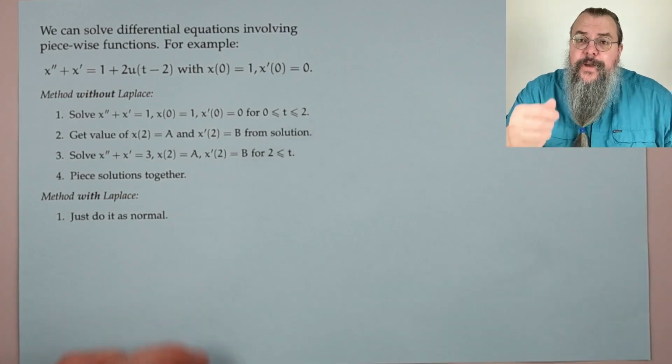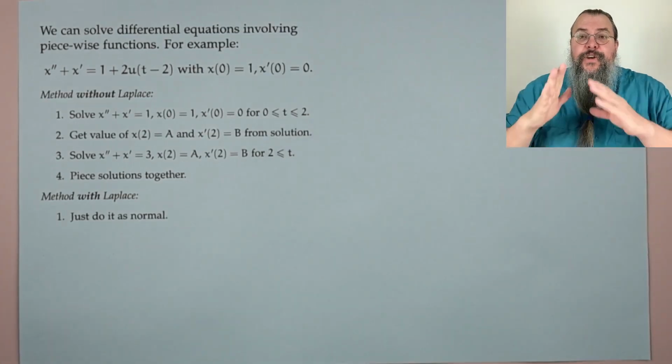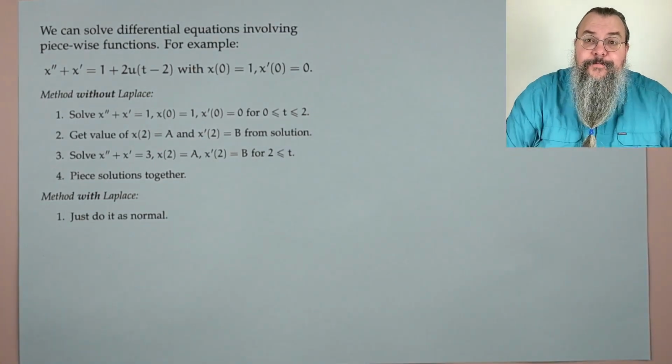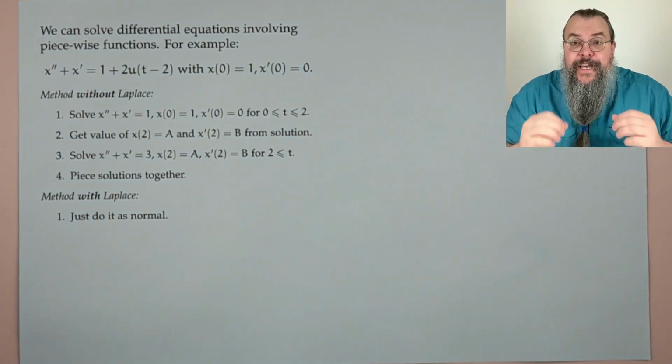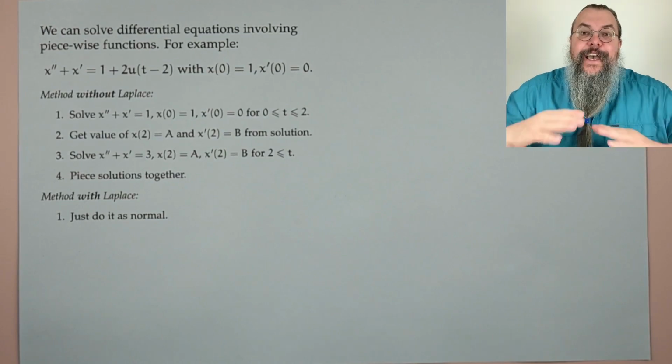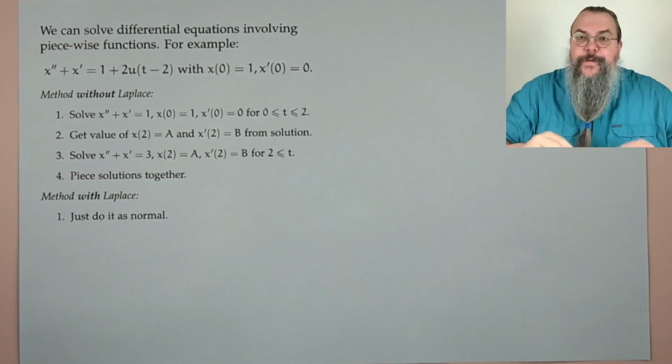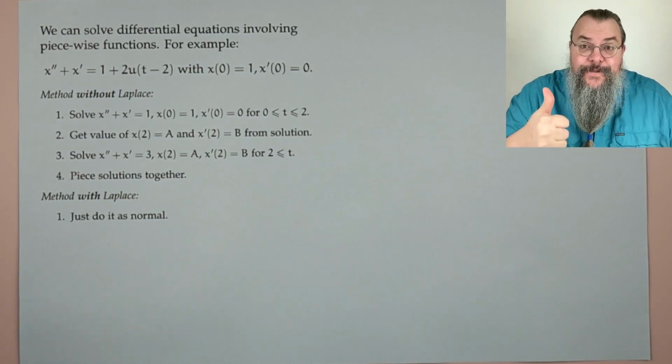And that's just if we have one change. If we have multiple changes, we'd have to do that for every single piece. What if we were going to do it with Laplace transforms? The answer is, you just do it. Laplace transform says, I'll work it out for you. Don't worry, life is good.